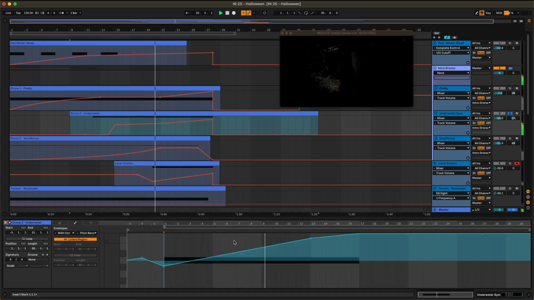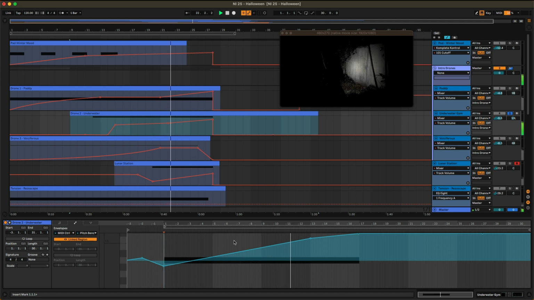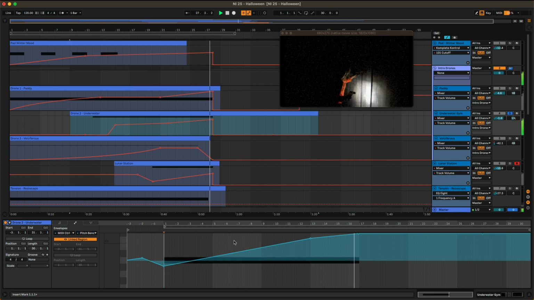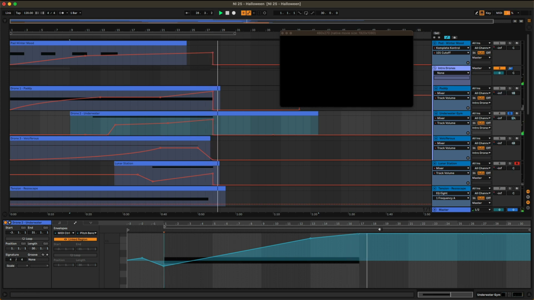Another one with pitch modulation at the MIDI level. I spent a lot of time fine-tuning these details. It wasn't perfect straight away. There we go, stops again. And also in the same section, I put these all into a group, the drones group.